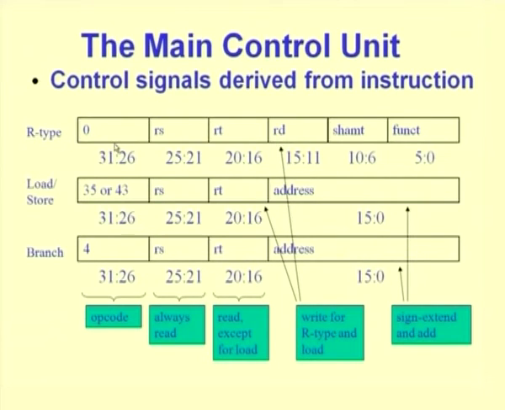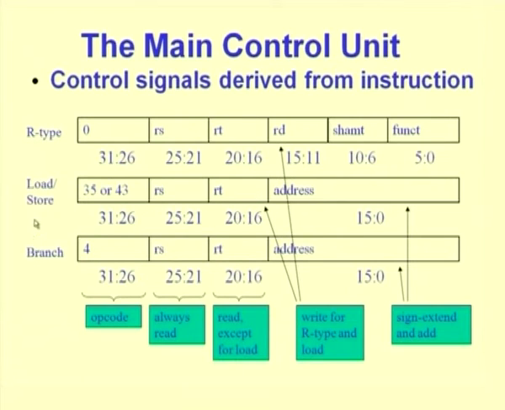Now from this R type instruction, if it is an arithmetic logic instruction, let's look at what information we can derive from here. This field RD will give me the write register for the R type, and similarly this RS and RT will directly give me the register numbers for doing the read operation. So you can see that for R type, almost everything is explicitly available in the instruction. I just need to pick the correct bits from this 32-bit instruction that I have. So bit number 21 to 25 will give me one source, bit number 16 to 20 will give me another source, bit number 11 to 15 will give me the destination register number. Okay, all this I can pick directly from here.